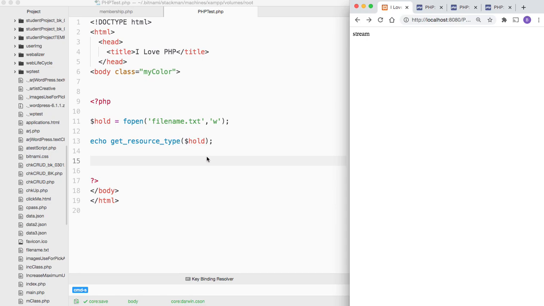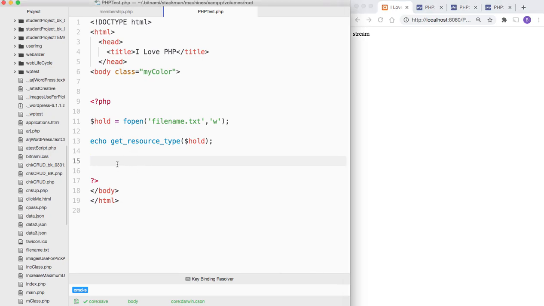If it would have been something else, it would be, I don't know. Let's try something. Since I'm using version 7 and not version 8, let's try C equals curl.